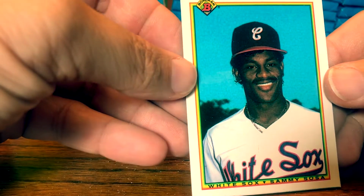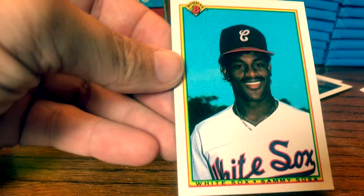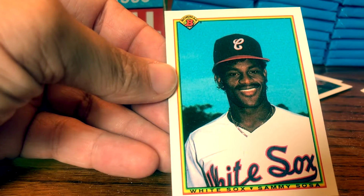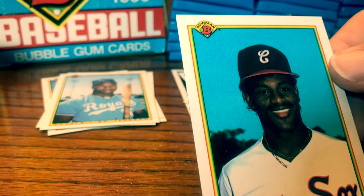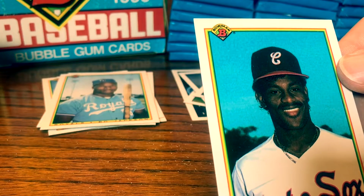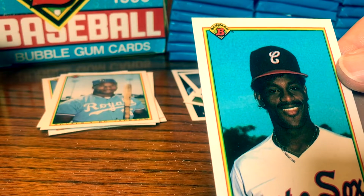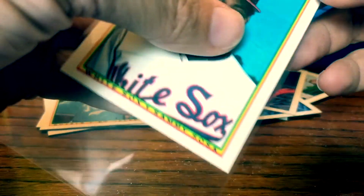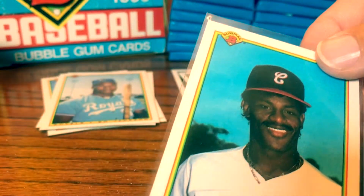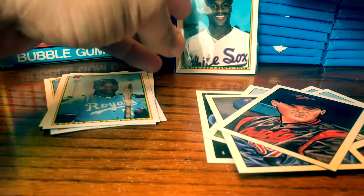Sammy Sosa. And I will say this is a very good looking card. And luckily, I've got some little sleeves over here. I'm going to go ahead and sleeve him up because I do send off my rookie cards to PSA. Very nice. I'll set him right back here for now.